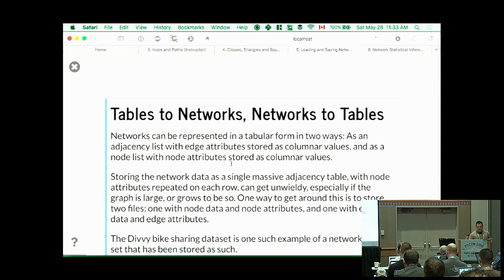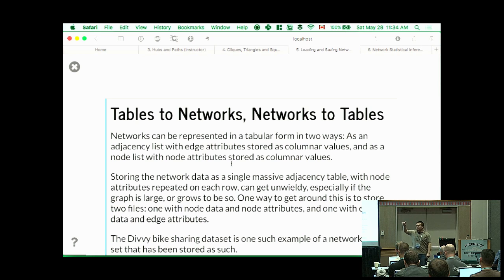As I was mentioning, if you think back to the beginning, we talked about how nodes and edges are stored in NetworkX. You have the node list; G.nodes returns you a list. You can have a two-tuple in which the first element is the node, and the second element is a dictionary of node metadata, essentially, like the age and the sex and whatever of individuals inside a social network. And then edges are three-tuples in which the first two are your nodes that are involved in the edge, and the third element is a dictionary of metadata.